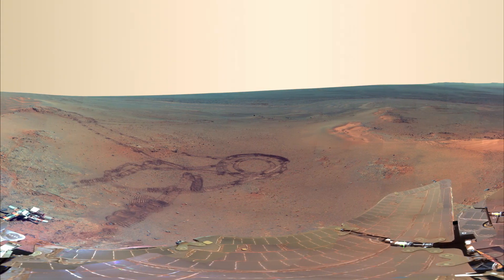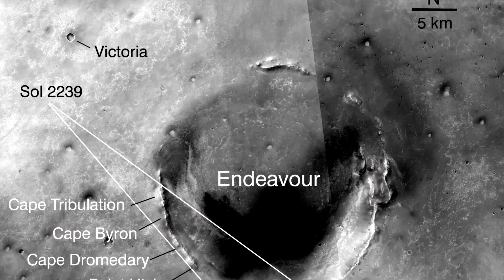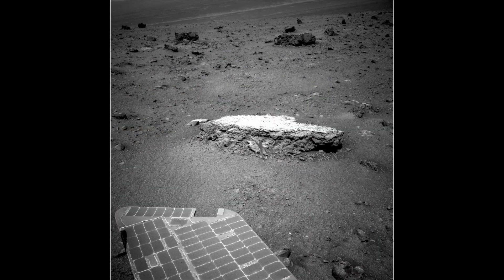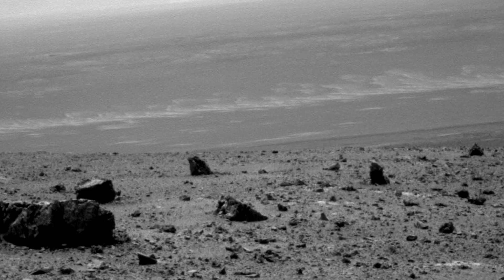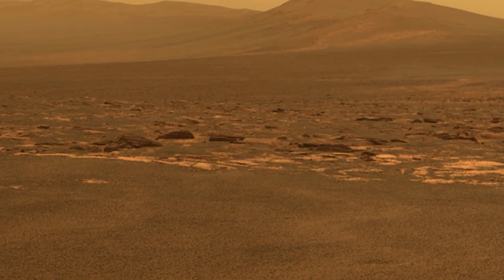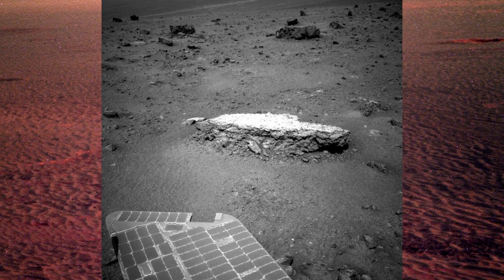The rover arrived on Sol 2709. There was no need to enter the huge crater, since the clays had been spotted on the outside of the rim, and there were plenty of features to examine. Here, Oppie found a large rock subsequently determined to be ejecta from deeper beneath the surface, possibly caused by a meteorite strike or, less likely, an eruption. It had igneous and metamorphic rocks blended together, with high concentrations of bromine and zinc, suggesting it had been awash in hot water from deeper down in the crust.